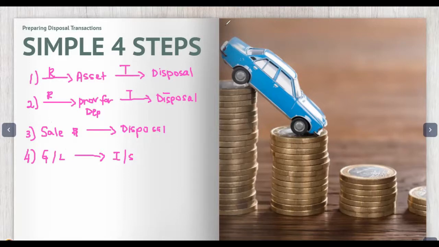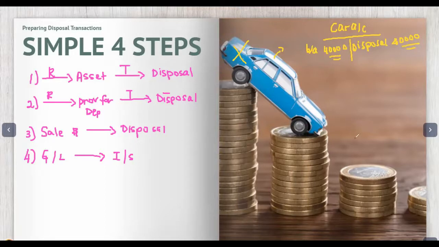Now let's have a look at this one. For example, let's say you have a car. Now the cost of the car was $40,000. So you have a car account, or we can call it vehicle account, doesn't matter. Now in your vehicle account, your brought down was 40,000. Now since you sold this, the asset is no longer yours, so we can transfer this to disposal. So what is the value we transfer? We transfer the cost value because the asset is no longer around. So we already transferred this to disposal, yeah?